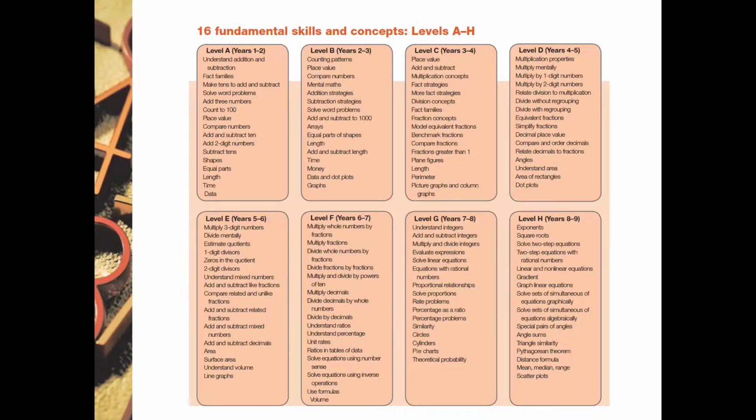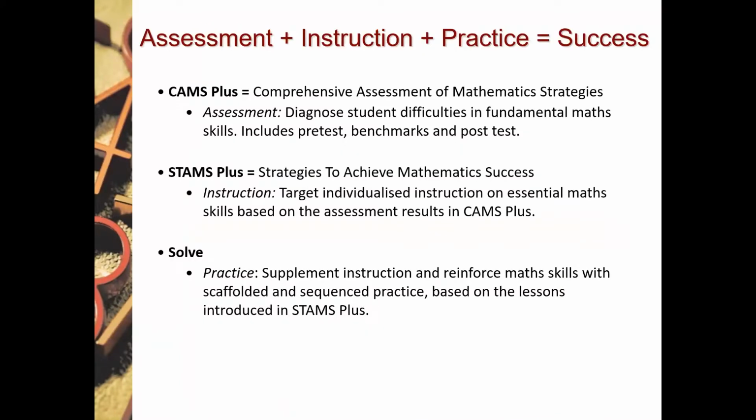Here is a list of all the different levels, starting from level A, which is years 1 to 2, level B, years 2 to 3, etc., going to level H, years 8 and 9, with the 16 different concepts for each level. How the program is structured is assessment plus instruction plus practice is definitely success.